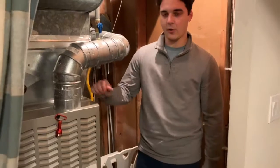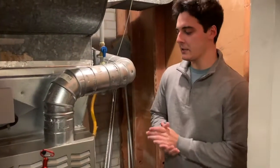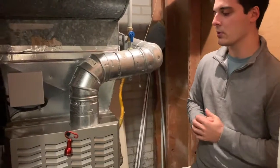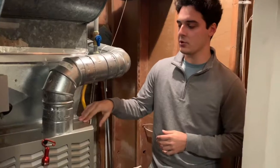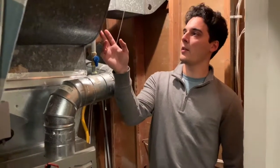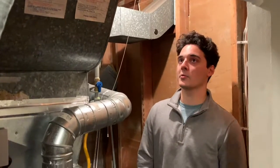But this is what they look like. This is an example of one. Try and replace that just so it's filtering out all the bad stuff in the air and making sure the air getting pumped through your house is nice and clean. You can see that this is connected to natural gas. This is the natural gas line running into the furnace. That's what it burns in order to generate the heat. This furnace is also retrofitted to a heat pump, which is outside. And what that is doing is actually using the ducting here that you use for heating. It also uses it to pull and cool air, and almost works as an AC unit would.